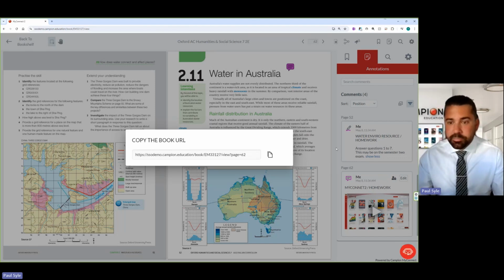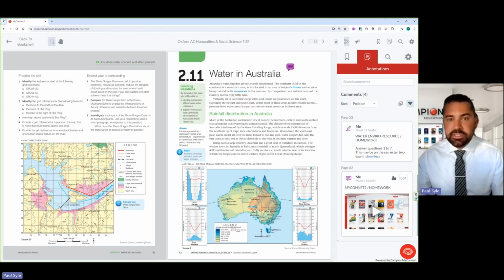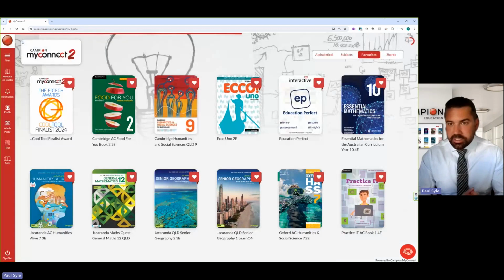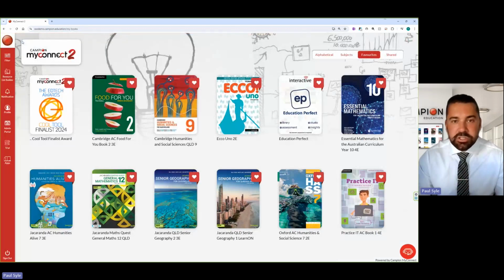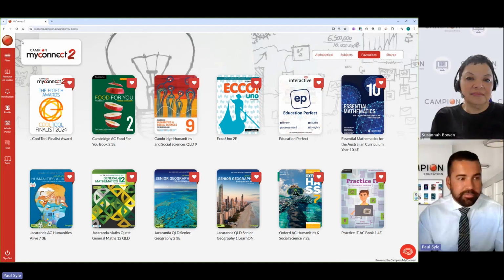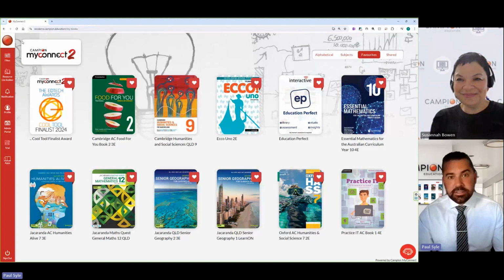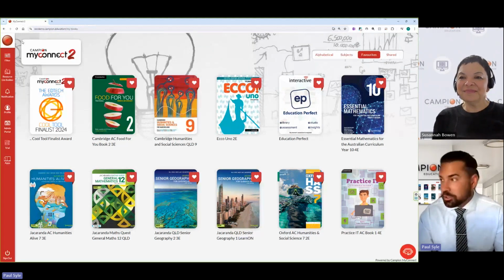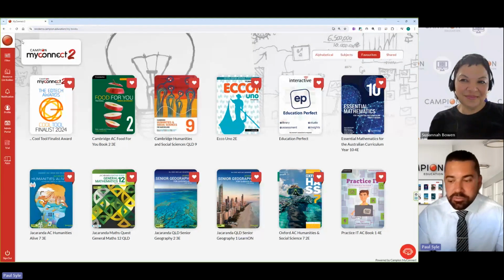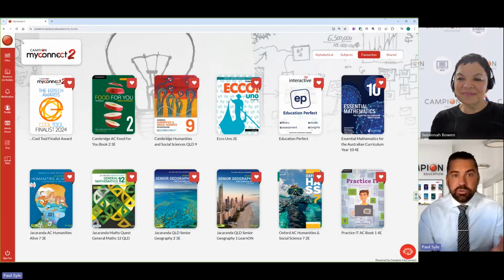So that's a pretty handy tool to deep link and embed some text into your learning management systems and the likes. So just quickly as a final overview there, again, there's no additional charge for these services. From a provisioning perspective, for your teachers, it's kind of an all-in approach rather than a very strictly prescribed model where available. If you have any questions or you'd like to take this offline or have a bit of a deeper dive where we've got a little bit more time, then by all means reach out to Susanna or myself or your account manager.